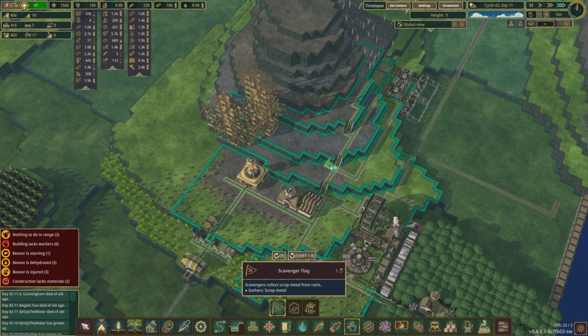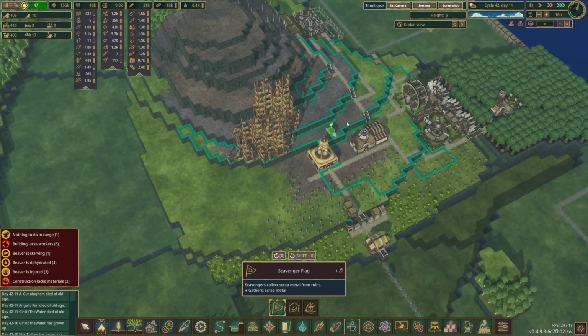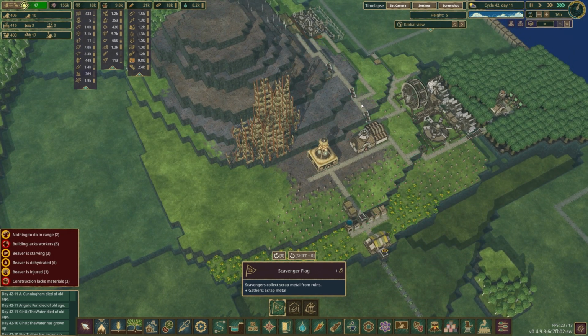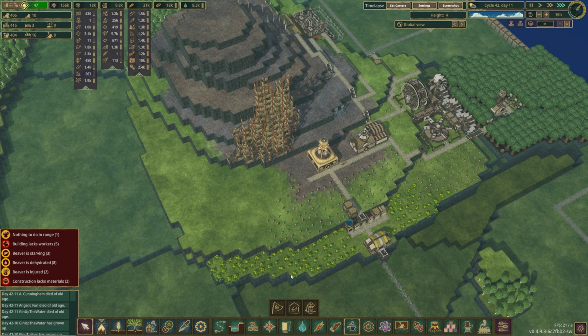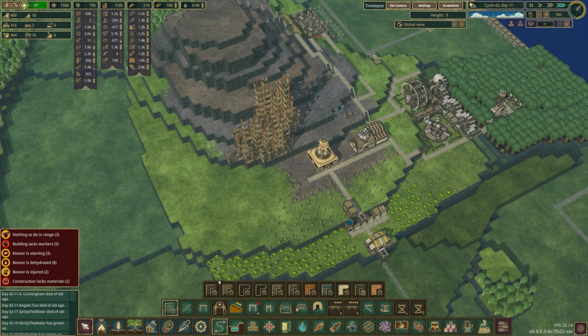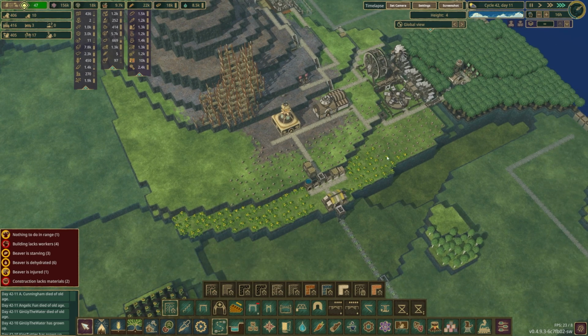I can, yeah, I'll just, is that going to reach everything over here? Let's check. Doesn't seem like it. So I will just put 2 of these guys right there, give them a path, and let them get back to work.